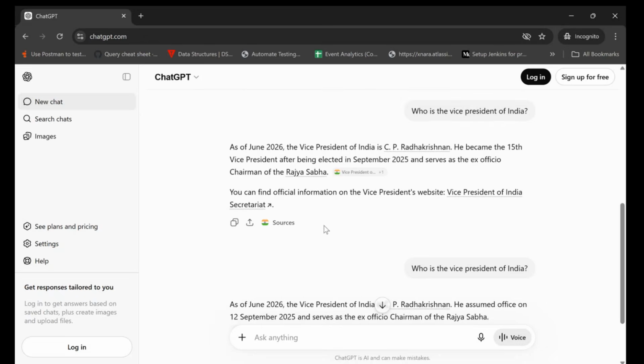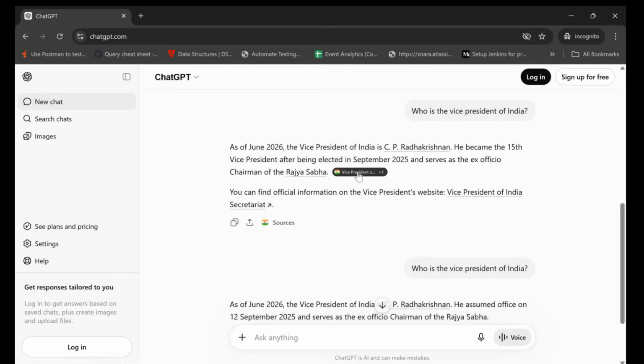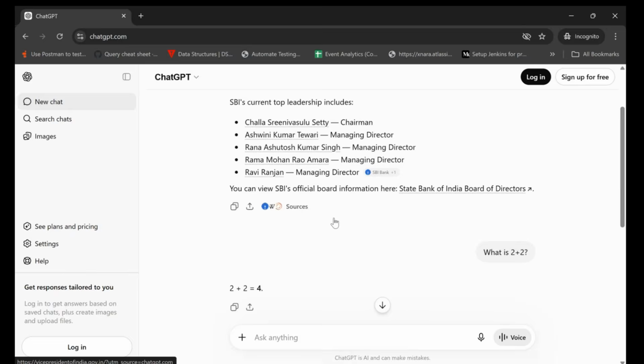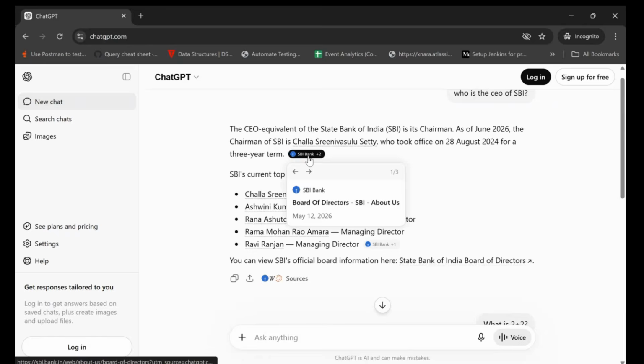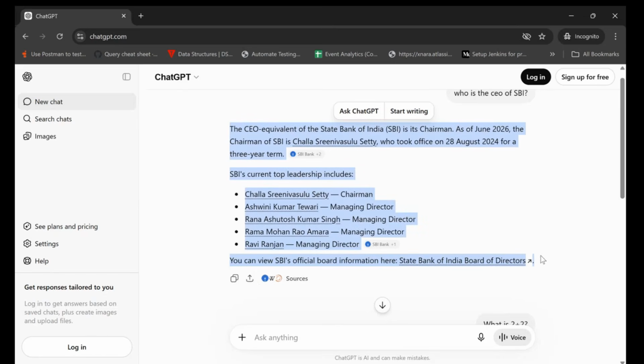So what it does is go through the training data that it has been given. You see, it has also given you the reference, Vice President of India .com or whatever the application is. Here as well, it has given the same reference, saying that it has taken the response from this reference. Similarly, here as well, from sbibank.com and different other sources, it has taken this understanding.